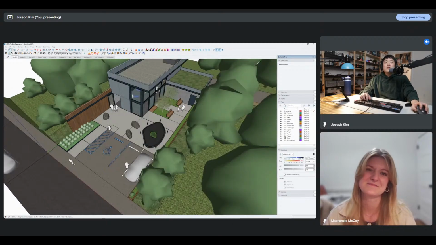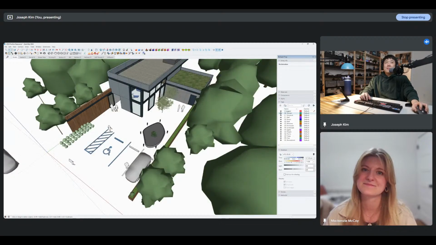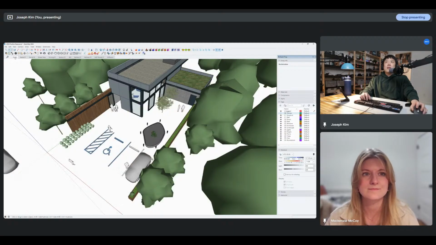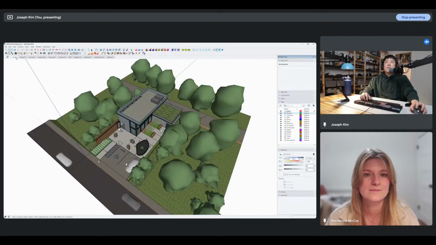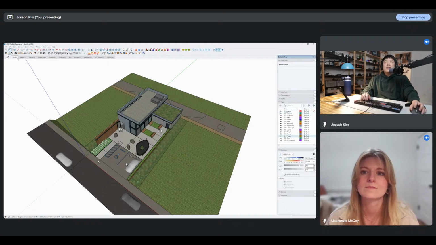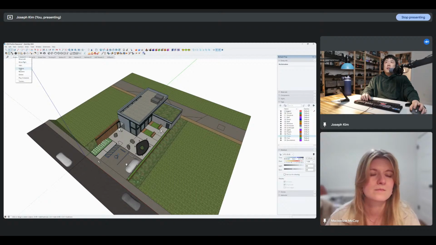But certain tags can be turned off depending on what you want to show within your view, and then you can save the state of that. For example, if in my model view I always want to turn off trees to get them out of my way, I can turn off the tree tags, then right click on the scene and update.